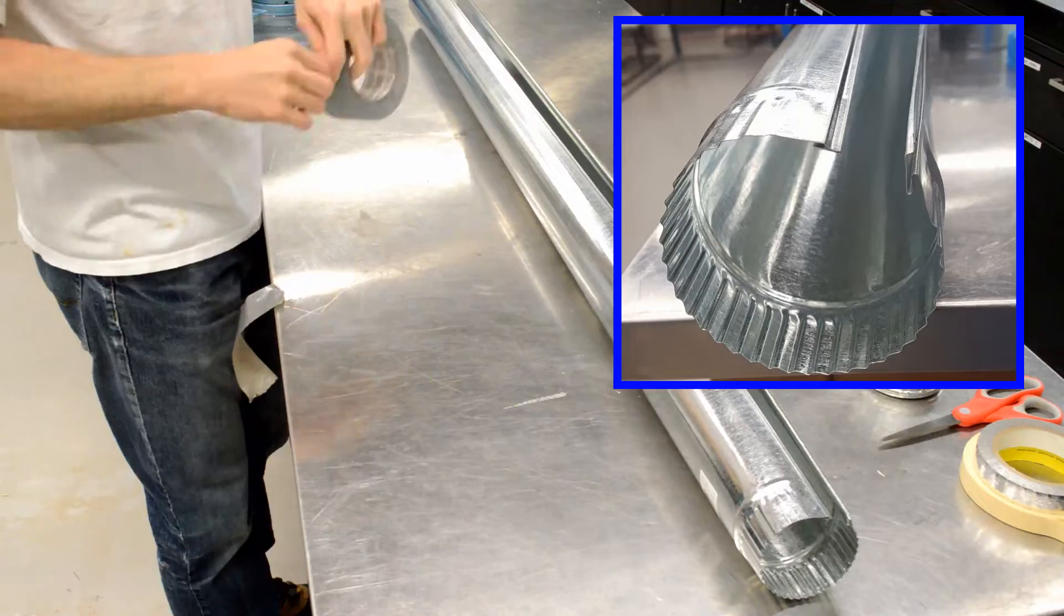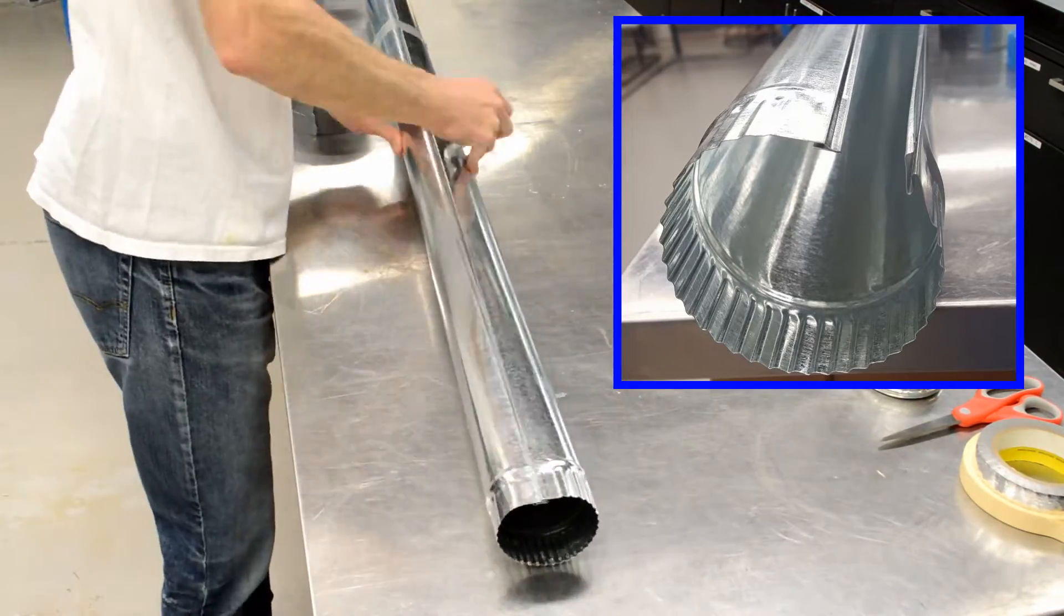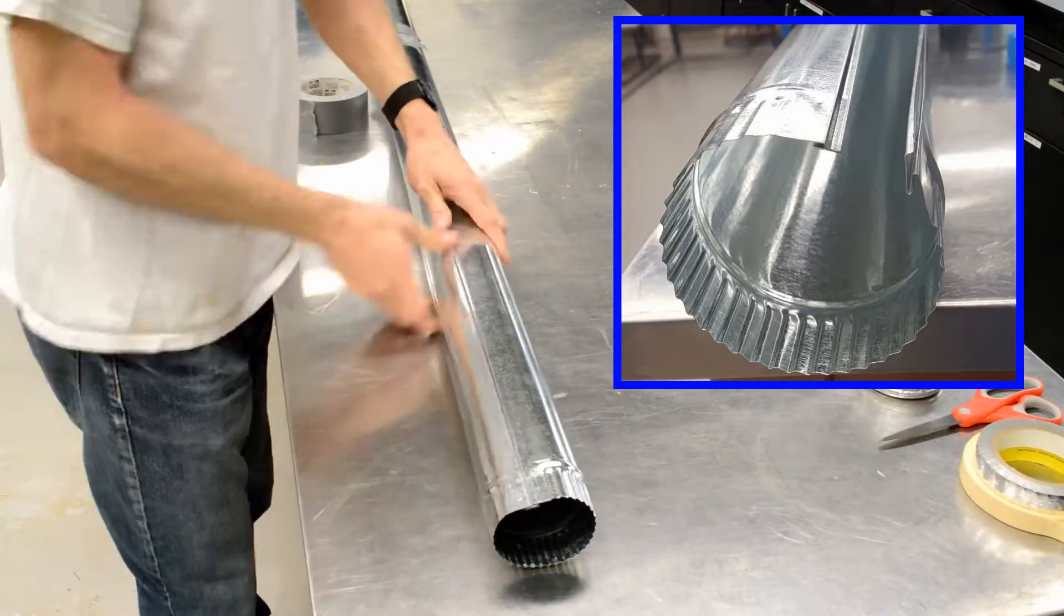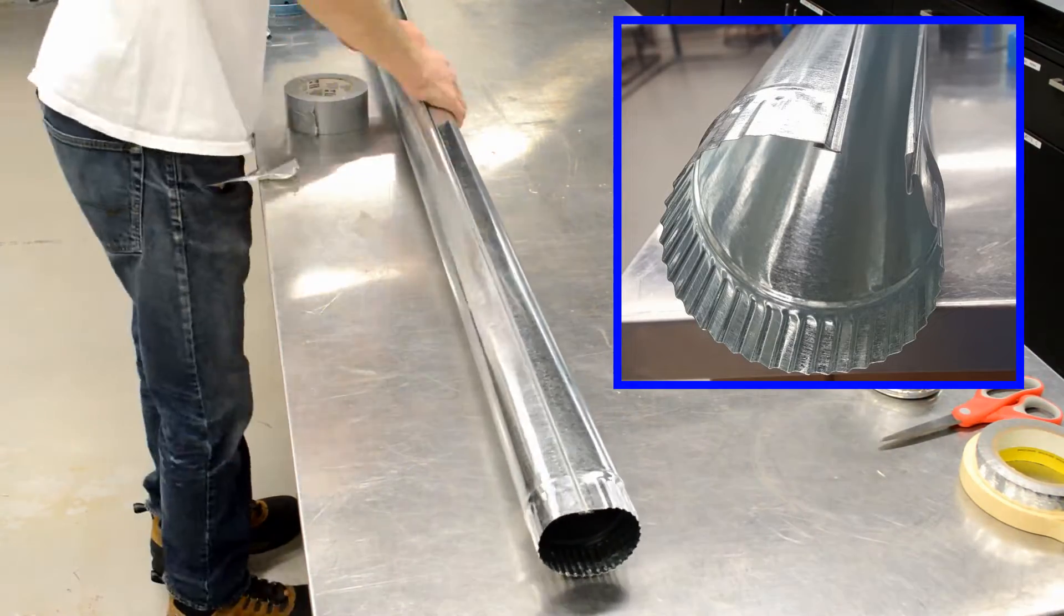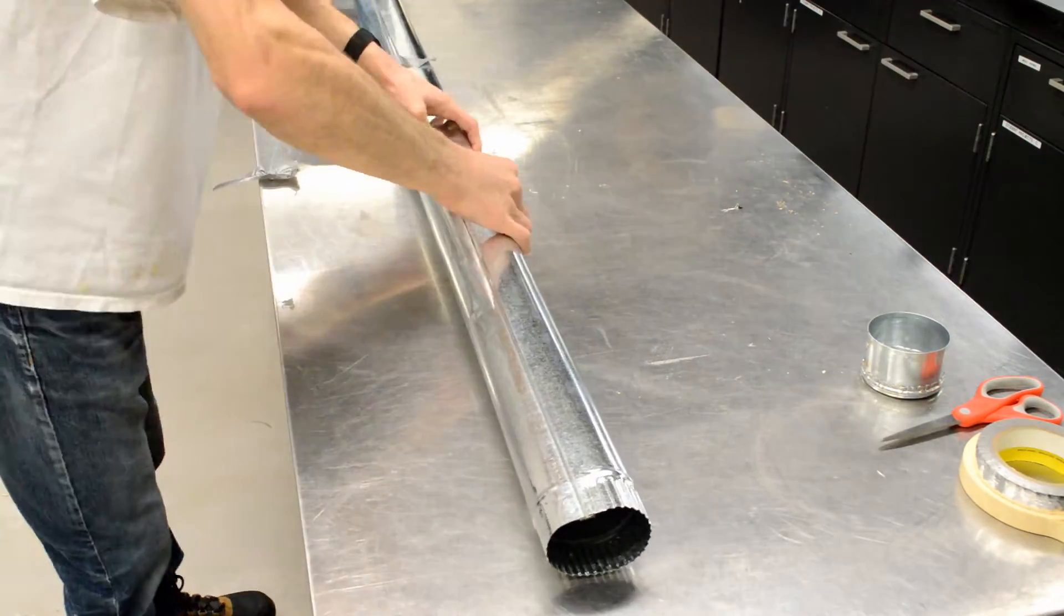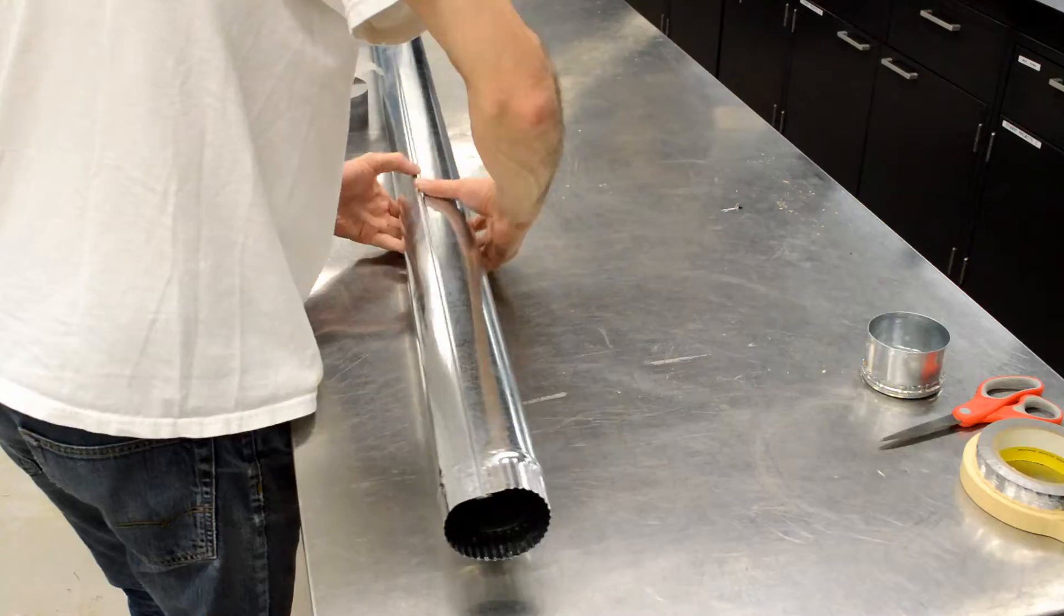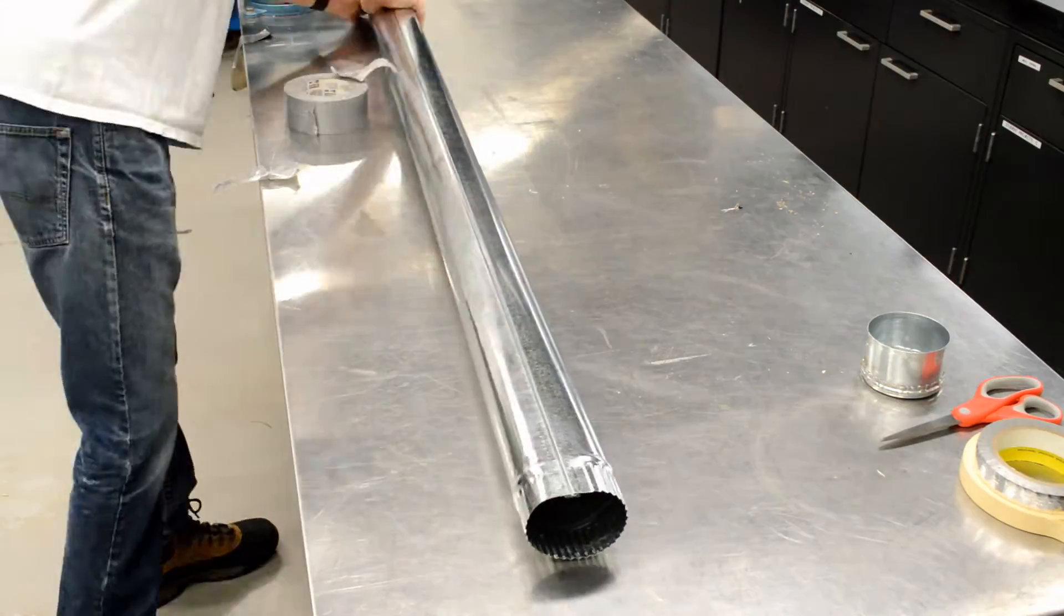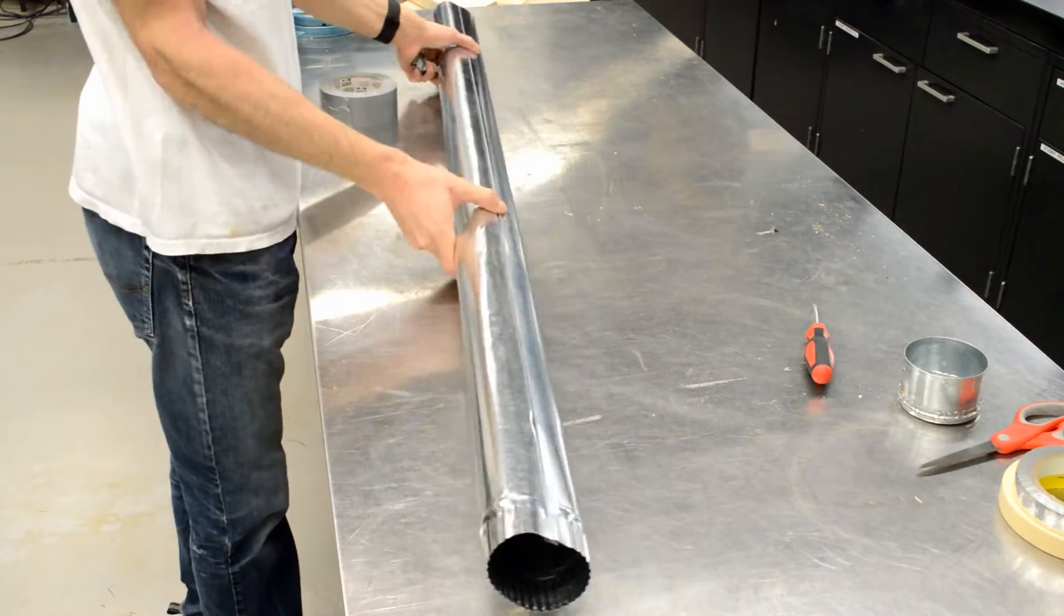We're going to start our build with the tube section. You'll note that the galvanized steel tube we bought is not technically a tube yet, since there's an open seam that runs down its length. It's made such that you can close this seam, so that's what we're going to do now. And it's easy if you have someone that can help you, but if you're by yourself, I recommend taking a few pieces of tape, pulling the seam towards itself, and tape them close together. This way we can get the seam started, move along the tube, and then we can remove the tape as we get to it.